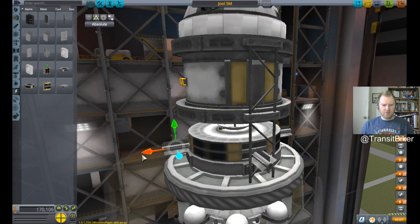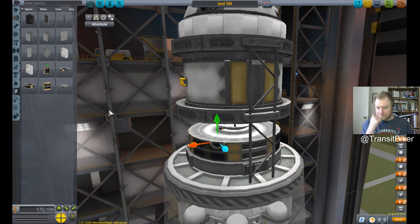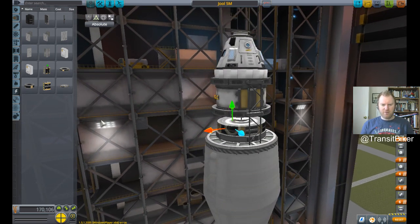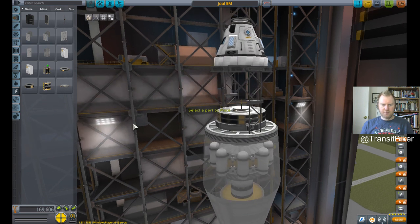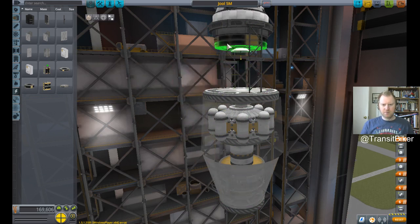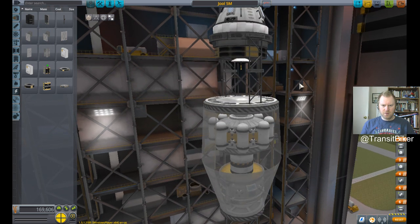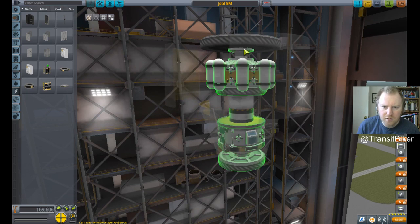And we totally forgot to include the part of the hardware that brings it back. And that's the aft section of the service module. So instead of having this thing here, we're just gonna take this out completely. We're gonna take this and we're gonna flip it around. And let's see what else we need to do here. So this is the interior of the service module right here. So we can take this off.